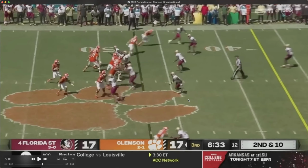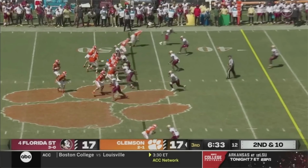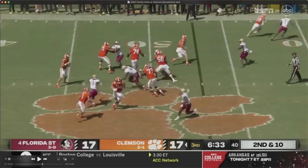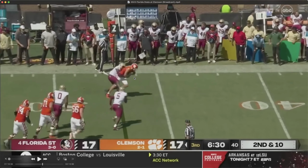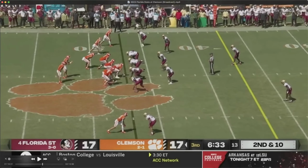Farmer had a really good sequence here. Look at this push-pull here. So push, pull, woo! And that's really nice from Deloach. Yeah, you're in cover 7 there.